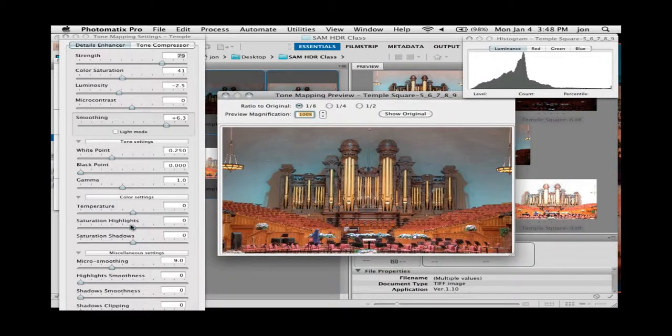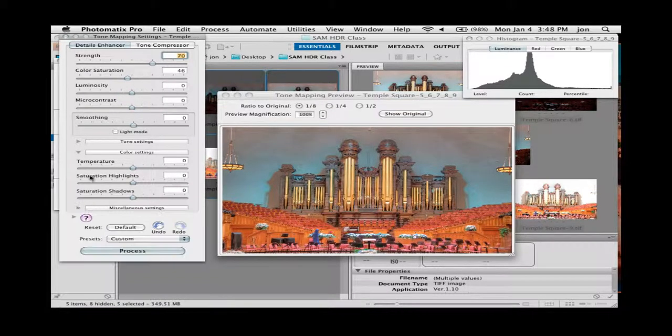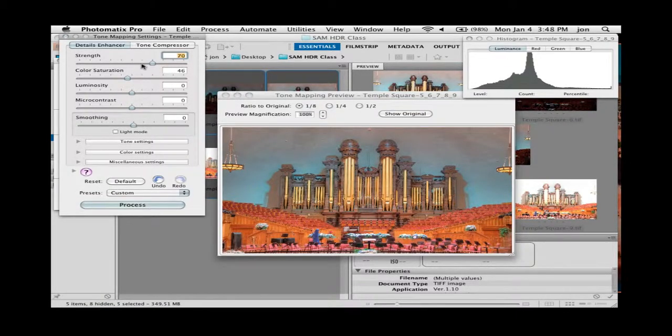There we go. All right. So here are our default settings. I mostly use these ones right here. And at this point, it's really just using your own artistic view, whatever you want it to look like. Normally, what I do is I play with the strength one and the smoothing. Those are really the only ones that I generally play with. Except for on this picture.